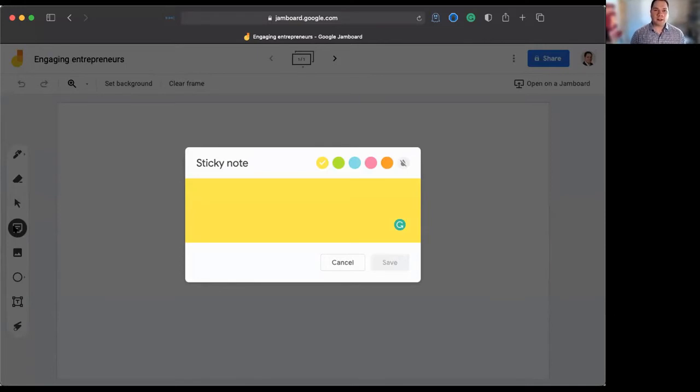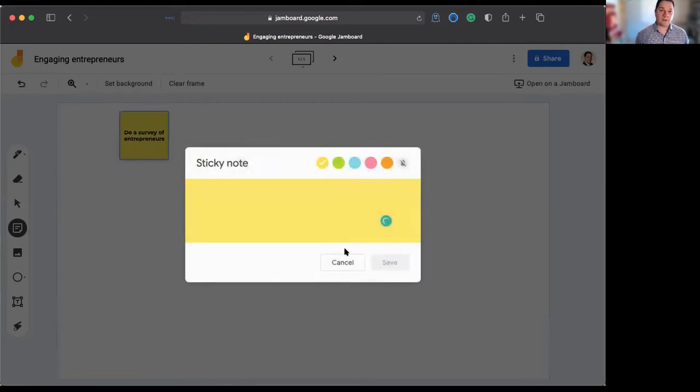And one of the questions that has come up often is like, how do we engage entrepreneurs in our community? And Jamboard might be a way that if you have a group of people that care about that you could brainstorm some ideas and maybe even sort them. So like, what would be an idea that you have for engaging entrepreneurs in your community? Anything come to mind? Yeah, I mean, I've seen communities do surveys of entrepreneurs to understand their needs. Do a survey of entrepreneurs. Awesome. What else?